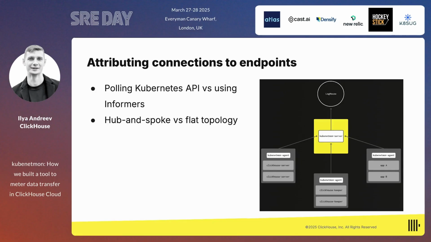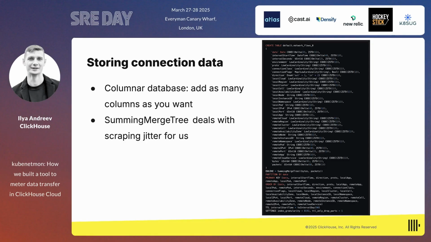This data, once accumulated and aggregated, is flushed to Loghouse, which is our deployment of ClickHouse for internal observability. And the cardinality that we can support is massive. ClickHouse lets us support very wide rows. So we have information: the local and remote regions, namespaces, availability zones, nodes, instances, anything you want. And then if we want to add more, we have a connection flags table, which is a flexible map.